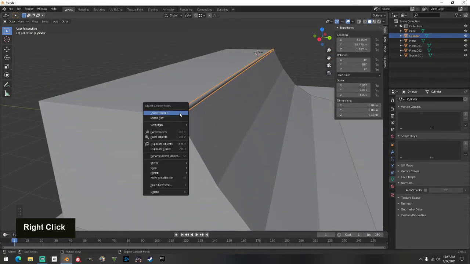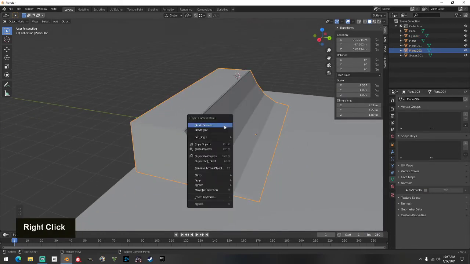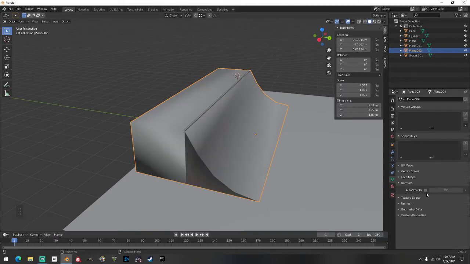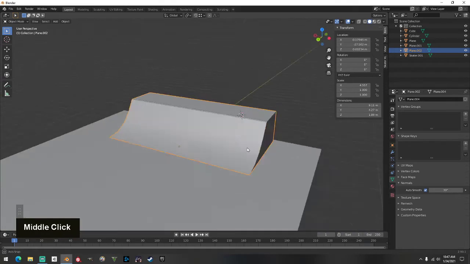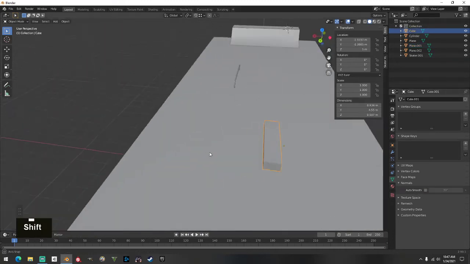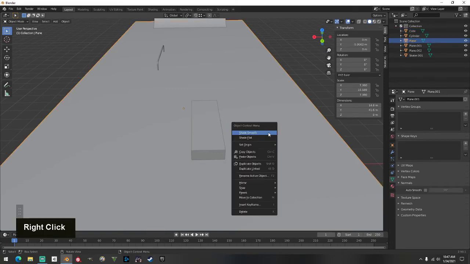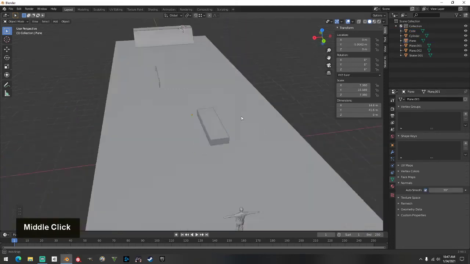And that's it. Now you're going to hit right click, shade smooth. Come over here to your geometry tab and auto smooth. Same thing with the quarter pipe. You're going to click it, right click it, hit shade smooth. Come down here to auto smooth, click it. Come to your rail, make sure you have that already done. Shade smooth if you don't, and then auto smooth right here. Same thing with this box, which I do want to make a little fatter. So we're going to go SX, make it a little fatter, GX, move it over. Alright, we're going to go ahead and shade smooth this, and then auto smooth. Same thing with the floor. Everything. Let's go ahead and hit everything.